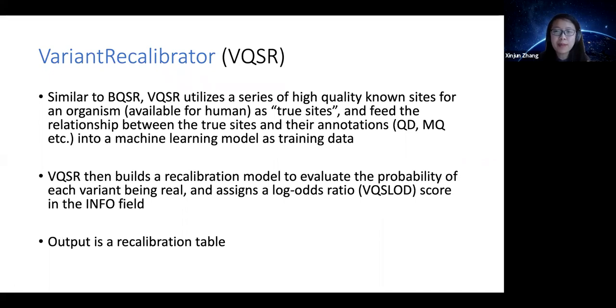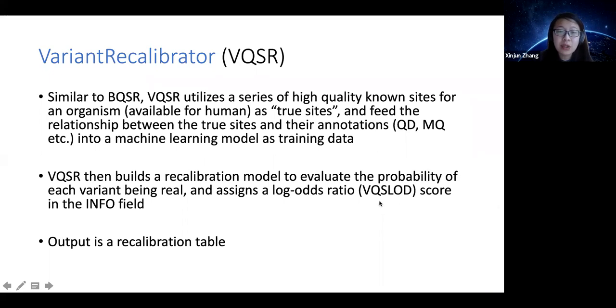So we specify a bunch of known sites. We'll need to download those databases beforehand. We feed those into the machine learning model, and it trains the model, and it takes our input VCF file, the raw VCF that we just got, and it's going to assign a log-odds ratio, a score, to each of the variants.